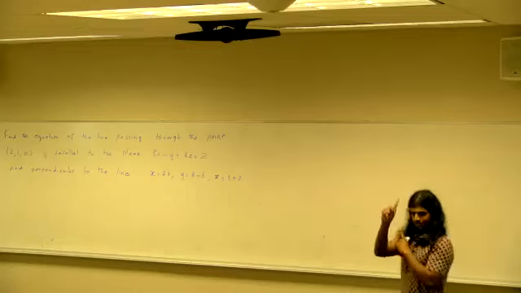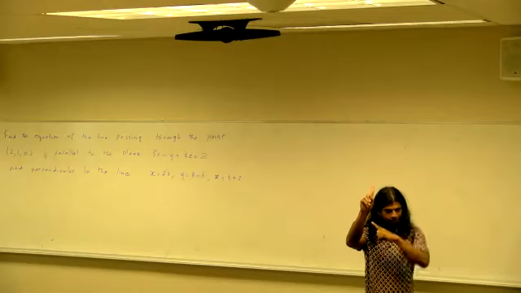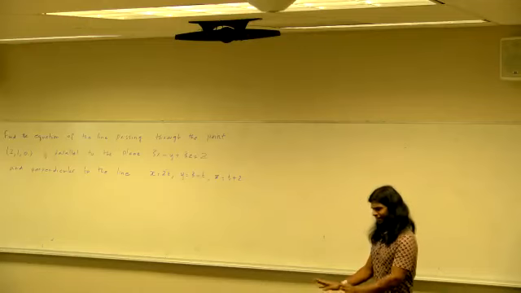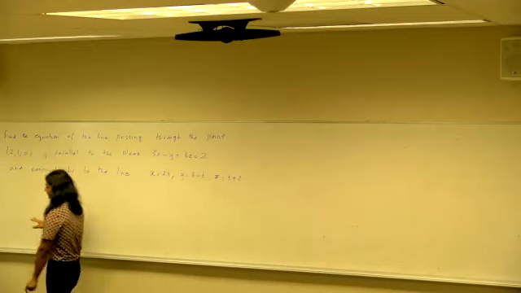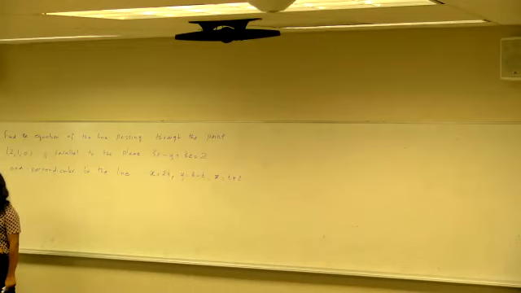We need to know the direction vector and one point. We need a point, we need a direction vector. If we have that, we know the line. Well, I've got a point. Do I have a direction vector? No. So what do we do? Any thoughts?